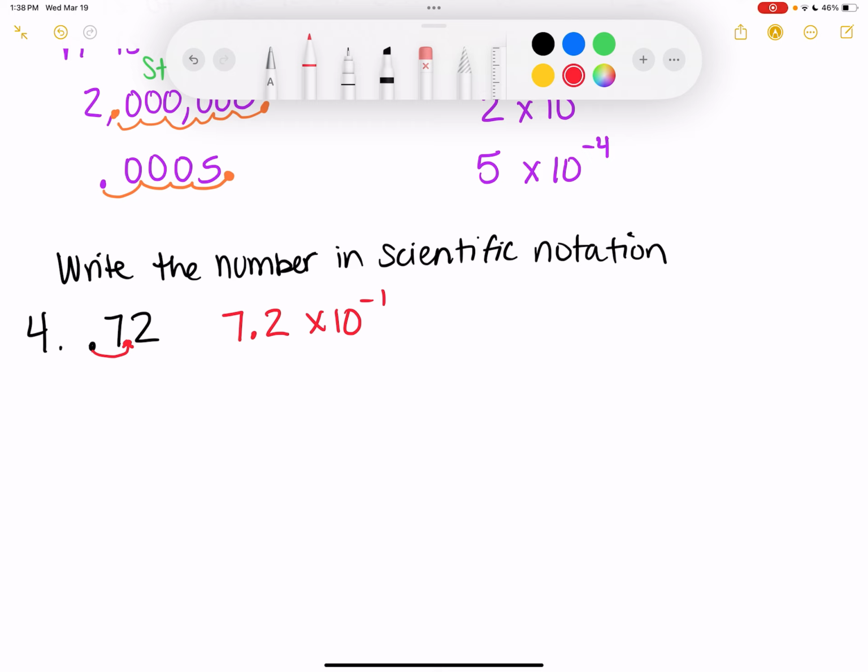Number 6 is literally this example that I already did for you, so I'm just going to skip that one and jump to 8. Number 8, 0.00406. Just realizing this is going to be a problem for some reason. Literally all of the even ones are this kind and all of the odd ones are the other kind. So we're going to do a few odd ones and you're going to get a few even ones in your homework.